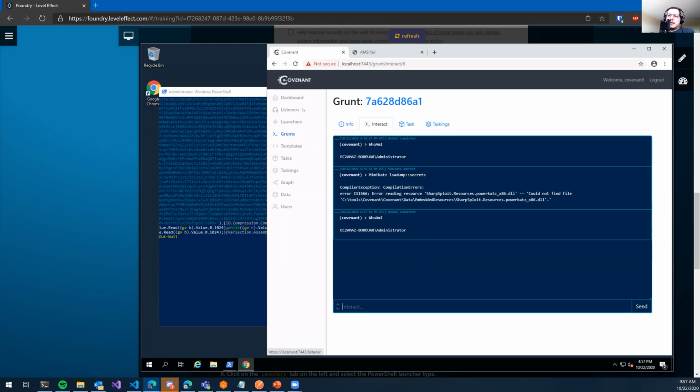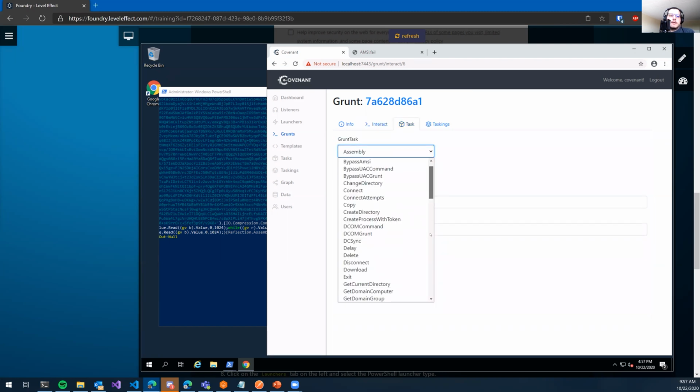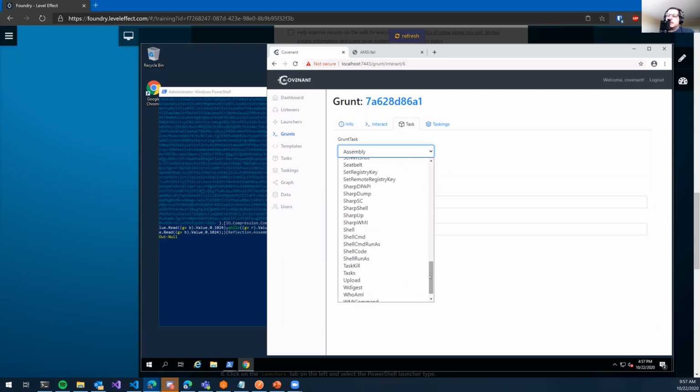Covenant is awesome. Like I said, I'm not going to go too much into Covenant in this talk because this is more about AMSI and AV detection stuff, but you can sort of imagine and browse through the tasks to see all of the cool stuff you can do with Covenant as long as you can get it running. And that's sort of the tricky part. That's the frustrating part.